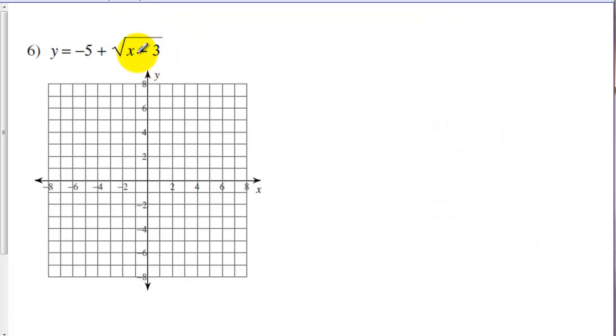Now our last example, this is going to be a shift right 3 and this will be down 5. So we are right 3 from our sort of base point here. Right 3 and down 5. There's no negative in front of this square root so we're not flipping it. So again, our shape is going to look something like that. If we wanted it more accurate, we could pick a value of x, say a value of 4, and make a table of values.